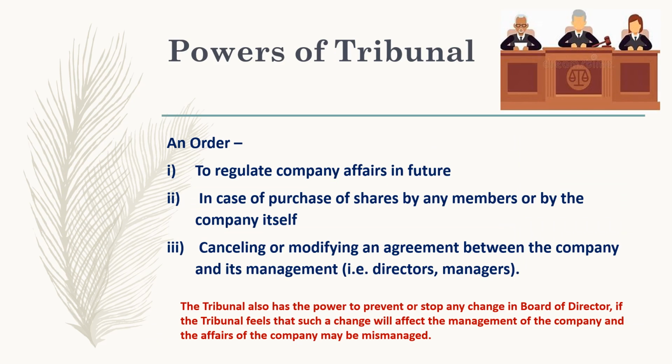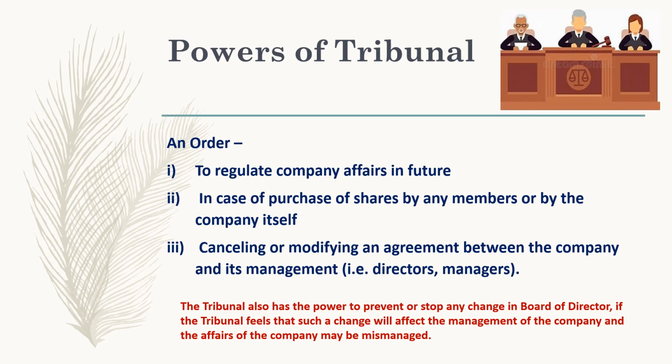Then what are the powers of the tribunal? As I have said, the tribunal, that is the court of justice, has to take some decisions. So what are their powers? First, they can regulate company affairs in the future. Then, in case of purchase of shares by any member or by the company itself, if there are disputes related to the shares between the company and the members, the tribunal has the power to take decisions. Or cancelling or modifying an agreement between the company and its management, meaning if they want to cancel some agreements or make changes in the agreement, then the tribunal has the authority to take decisions or pass an order regarding it.